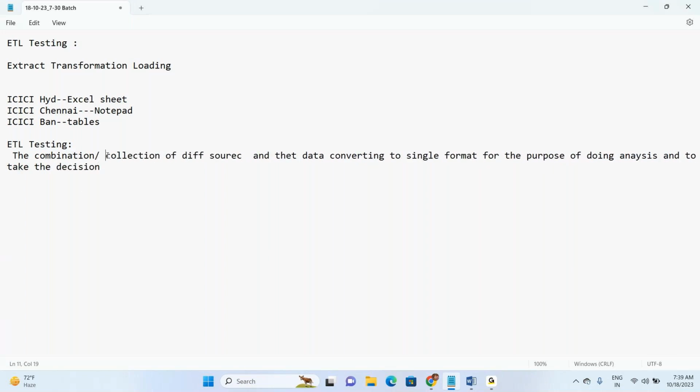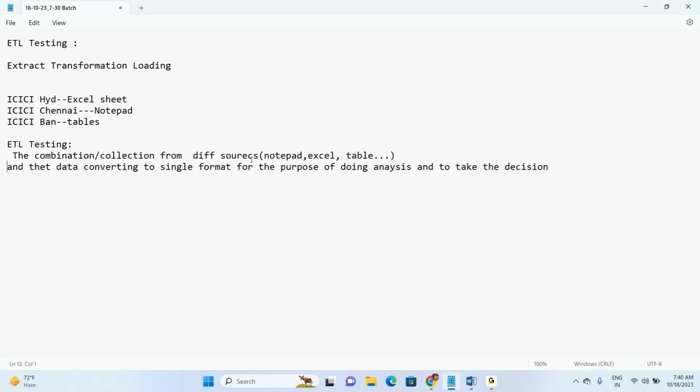The collection of data from different sources, meaning Notepad, Excel, tables like this, and the data converted to a single format, meaning tables, for the purpose of doing analysis and taking the decision.